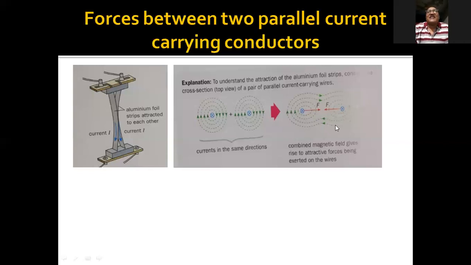This diagram especially comes in the paper, so don't forget it. When this diagram is shown, it means attraction. It means both the conductors have the current in the same direction. In this example, the current is into the page, but the direction of the current is the same in both the conductors. Or in both of them it could be out of the page, and then the conductor will be represented with a dot. I hope that you have understood this diagram. Let's move to the next point.